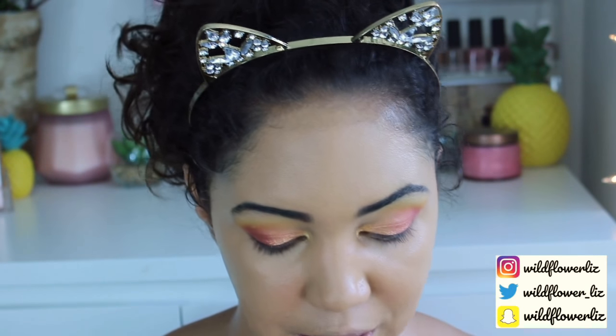Okay, so here's the foundation. It's been on my face for a few minutes now. Not matte at all in my opinion. Like I said, every time I've tried this, it hasn't been matte in the slightest on me, so I don't know where they get the matte from.